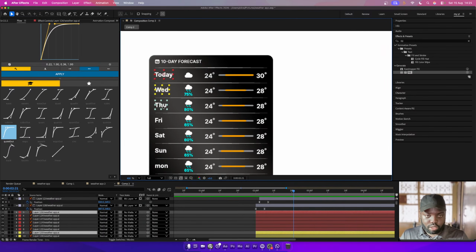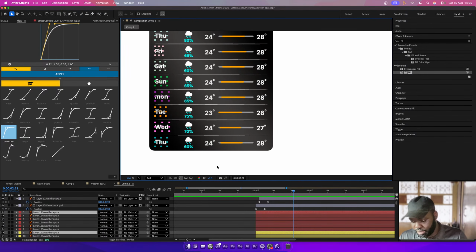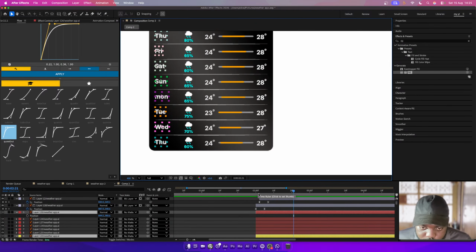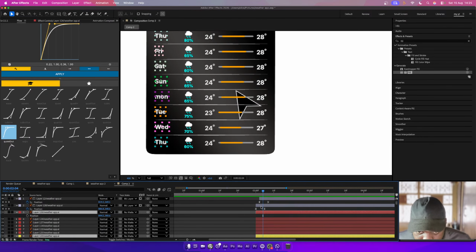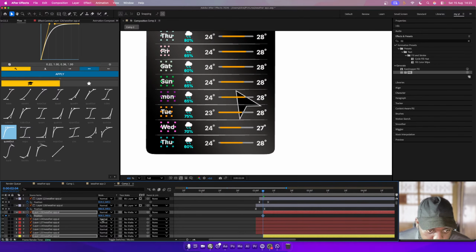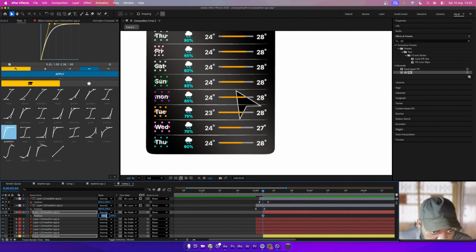So today, Thursday, Friday, Saturday, Sunday, all of them are going to have basically the same animations. So I'm just going to open up their position property. From here like this, I'm just going to move them back by 2 frames. I'm just going to move them so that all of them start here. I'm going to make a keyframe on their position and I'm just going to increase their position by 40.